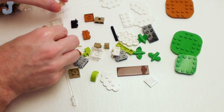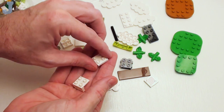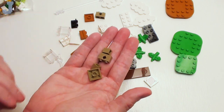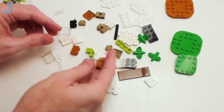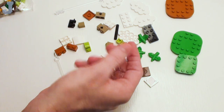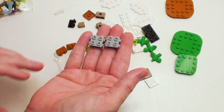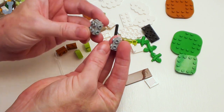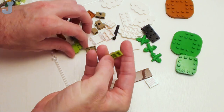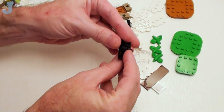Some one-by-two plates with a shaft, great for extending figures or accessories from a building. There's an angular plate and a Technic lift arm with a two-by-two plate attached. We got some sand yellow bricks and plates, profile bricks, bricks with bow — always useful. We got some one-by-two-by-two wall elements, two-by-two-by-two-thirds plate with bow, and one-by-two-by-one-and-two-thirds bricks with eight studs — put these back to back and make a nice pillar. Also a two-by-four plate with a double lift.